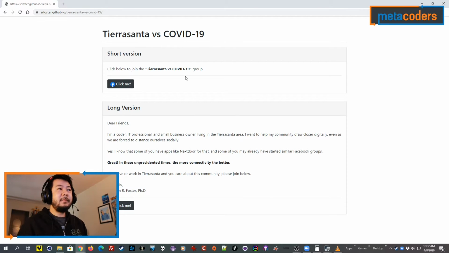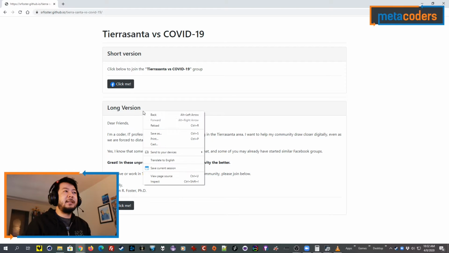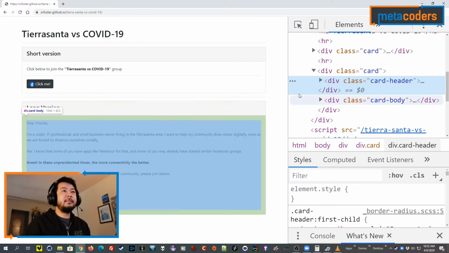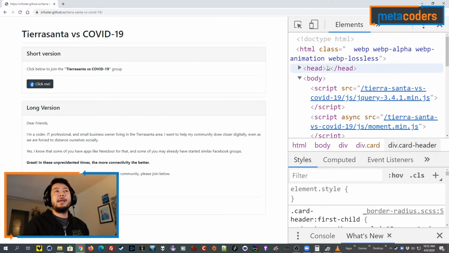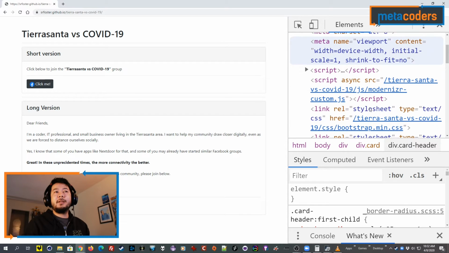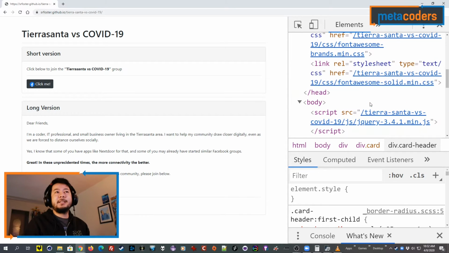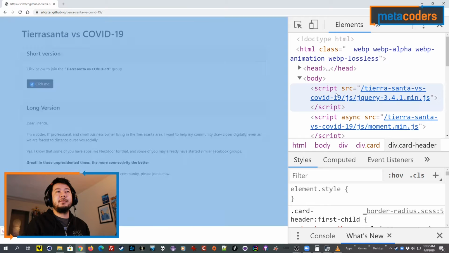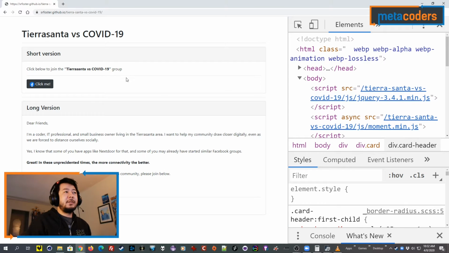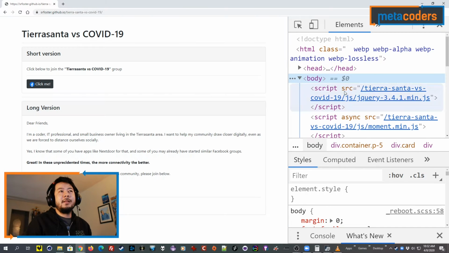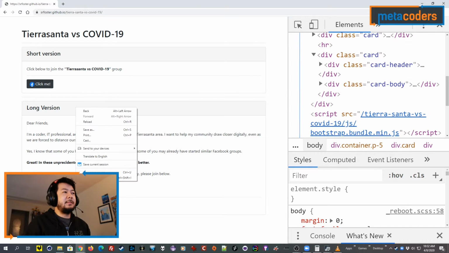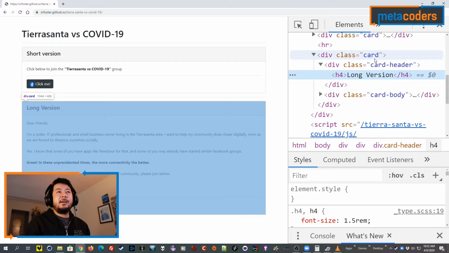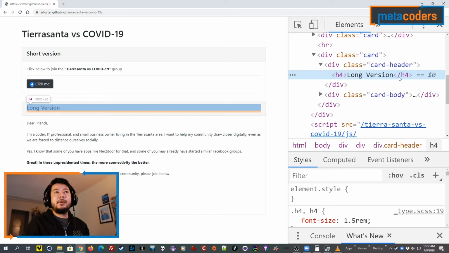So right now I'm going to right click and inspect the page here. And you can see the code for it. We have your typical HTML and your header, and the head will include Bootstrap CSS and JavaScript that's needed to use all these different modular classes and things like that. So let's go ahead and skip down. Instead of finding something, I can inspect right here. Here's the card. Here's where the text that says long version.